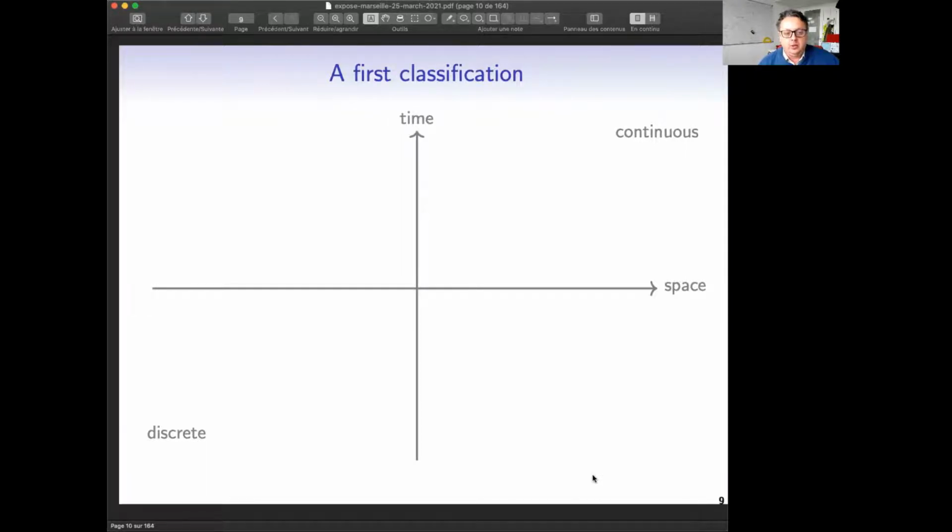And according to a modern classification of complexity theory, I could try to project my computers over this drawing where I'm classifying the computers according to time, whether the time is discrete, is there a clock in the computer or not. So the time could be discrete or continuous, and also the way that the data are encoded. From a modern complexity point of view, this is called space. So the space they use.